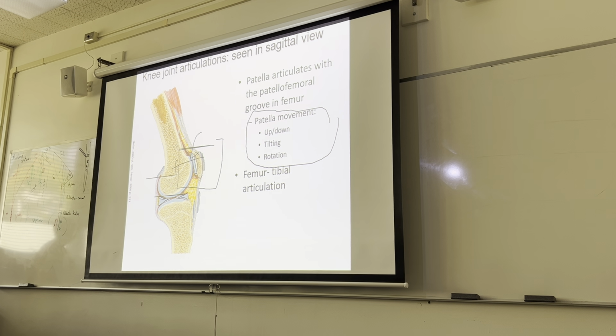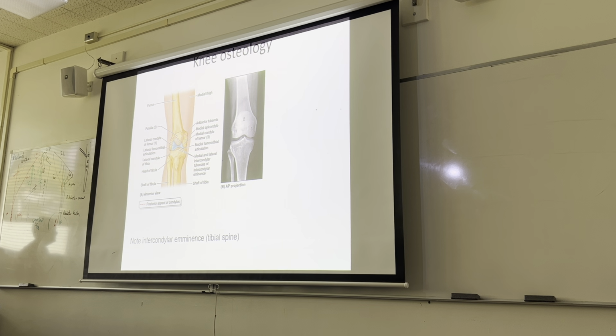But you know, like I was saying, if the IT band is too tight, it can cause the patella to track laterally towards the lateral aspect of the lower limb, and then that can cause biomechanical problems. And you know, here's a nice X-ray, and you can see head of the fibula, and you can see the condyles of the femur, and intercondylar eminence. Okay.